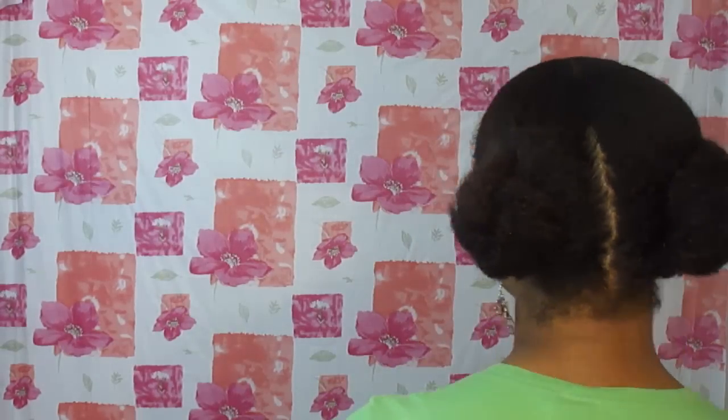I don't typically look at videos too much, but I looked at it and I was like, wow, I like that hairstyle that she has in the video. Now, she has much longer hair than what I have, but I wanted to recreate the style in my own version. This is the front and this is basically two rolled buns on each side. And that's the back. That's pretty much it.